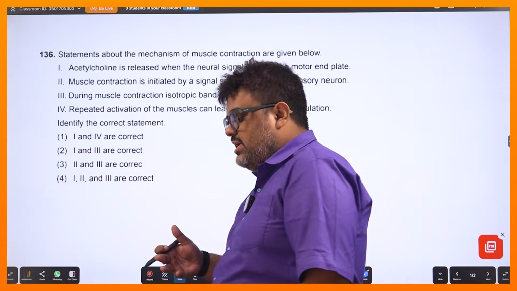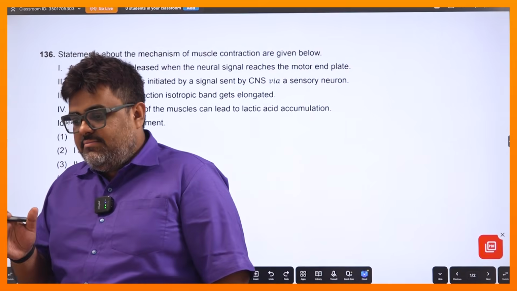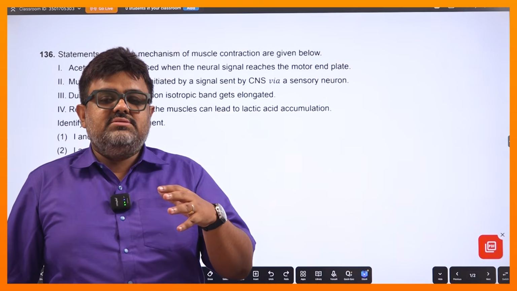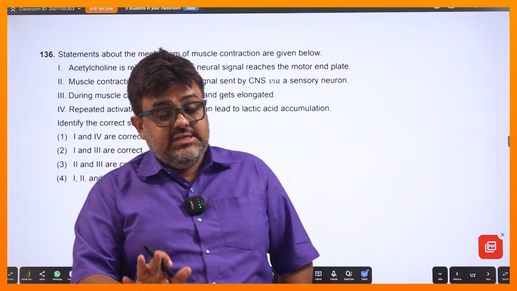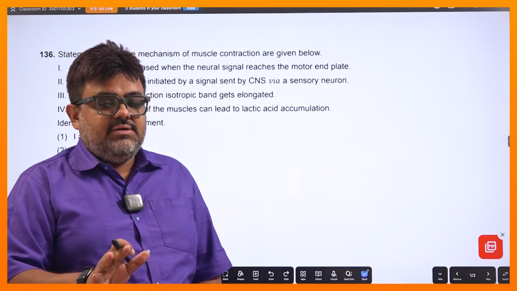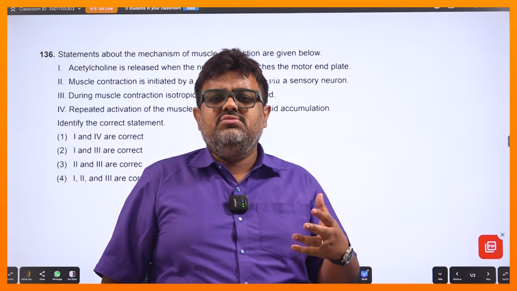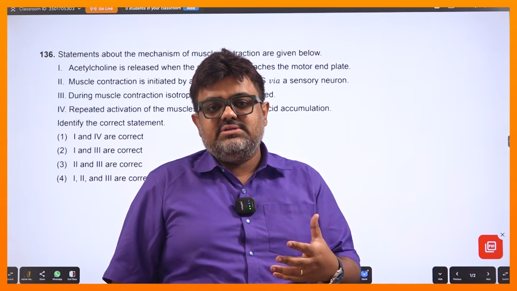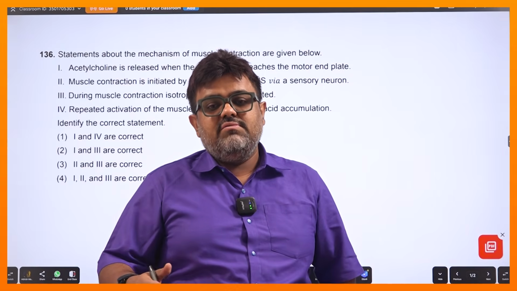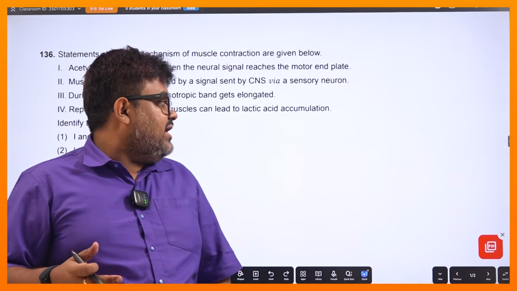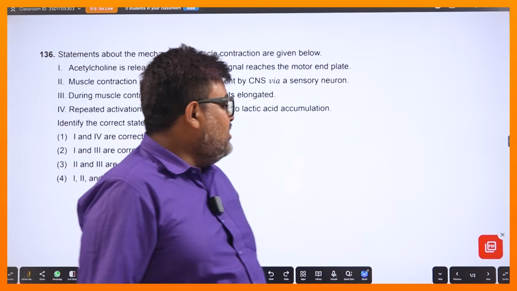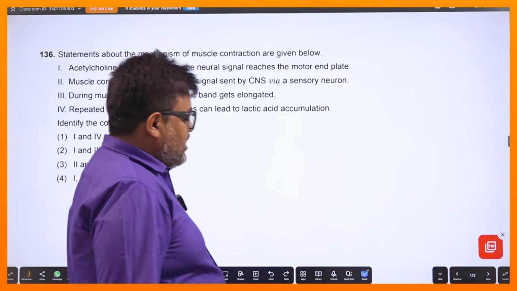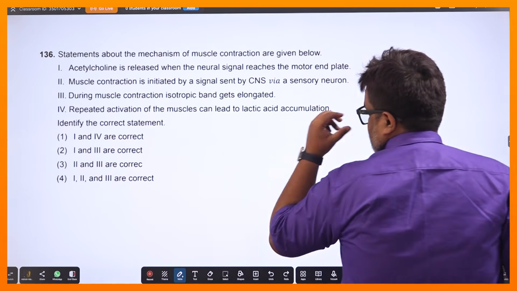As you have gone through the Re-NEET paper, I think you have seen that the paper that was given was relatively easy, but from that paper we are going to go through a few questions, how to attend those questions in a bit faster way, so that we can have some time saving techniques in between. We are just going to go through that. So our question starts from question number 136.